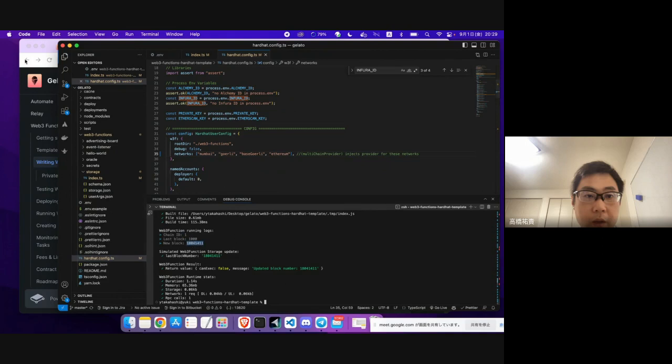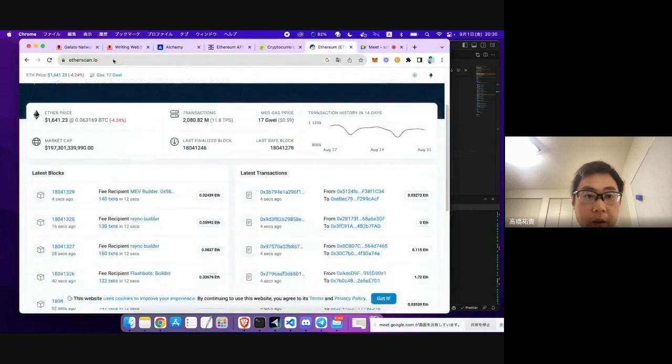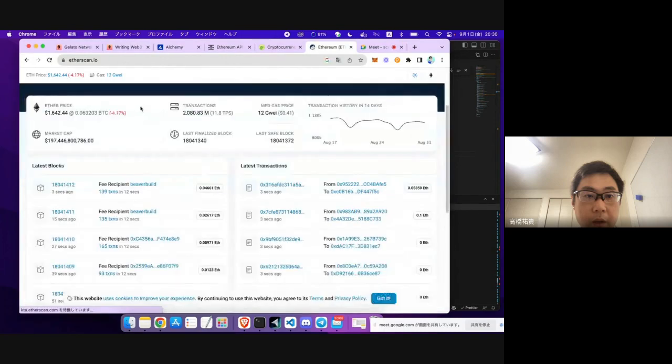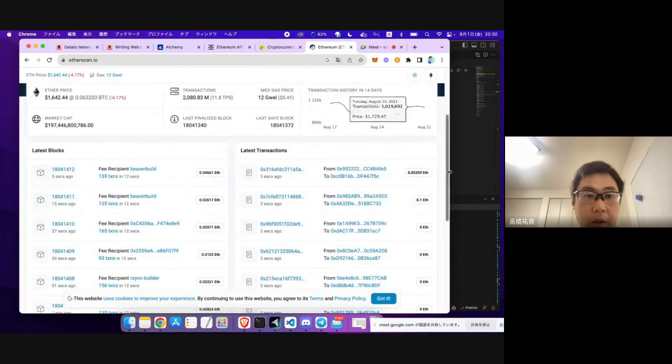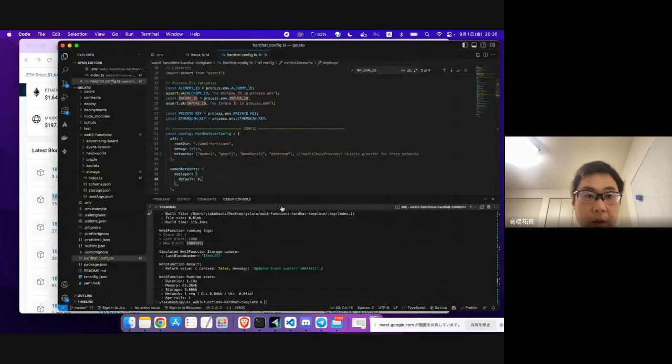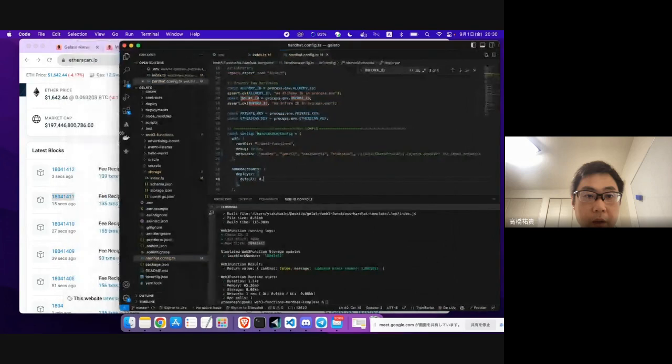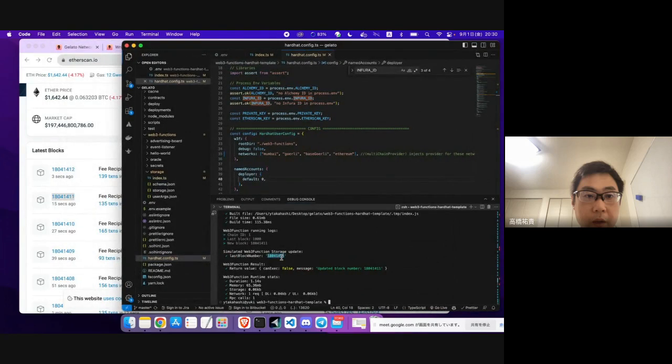Let's look at the Ethereum Explorer. And the Ethereum block number now is like this, and it's the same number. So we can get Ethereum's latest block number. Okay, good.